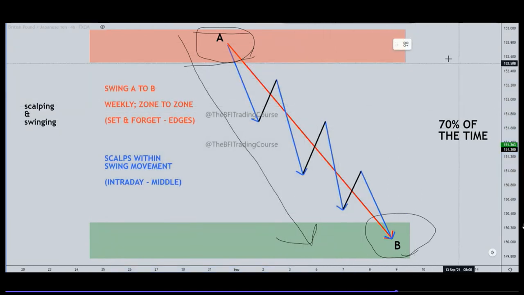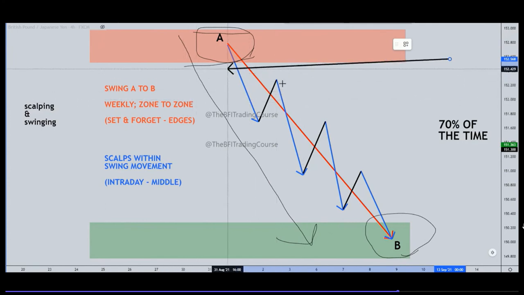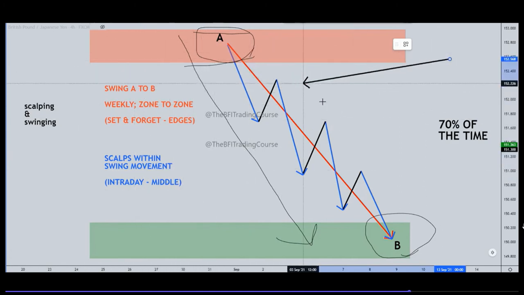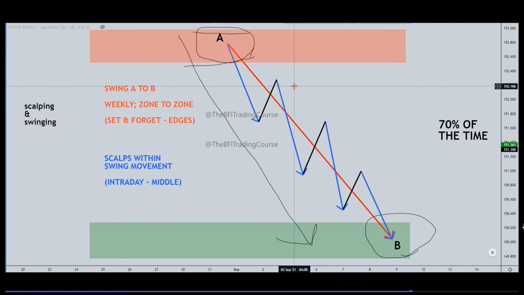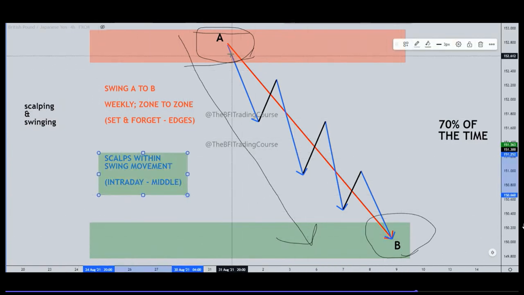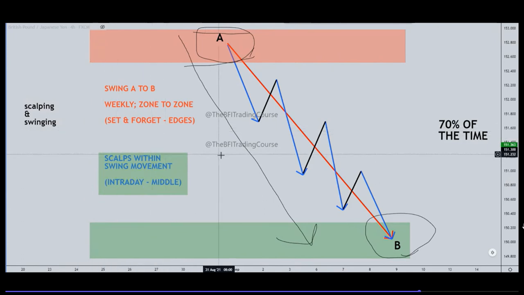Okay, but here's the thing: you're not going to be a master at swinging and scalping. Most people tend to master scalping. Honestly, most people tend to scalp and stay there, unfortunately, and they never graduate to swinging, which is just clicking at the weekly zones and being patient, which is a whole other world. But you can learn how to do this and take a zone 4 hour from zone to zone on a 4 hour. It could just be an intraday movement, but a trade is a trade.